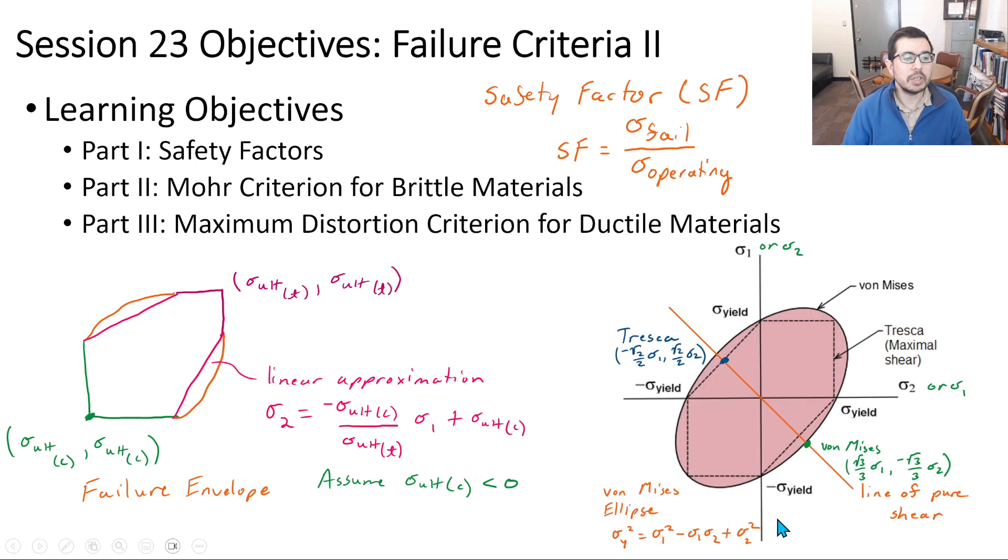In the third portion we will discuss probably the most famous and potentially most common criterion for ductile materials that you will find yourself using, especially if you do finite element analysis in the future. This is called the maximum distortion energy criterion for ductile materials or the von Mises stress criterion. Henke, Maxwell, Huber - they're all connected to this final criterion. That last part will take us through what we're going to discuss for failure criteria in mechanics of materials.